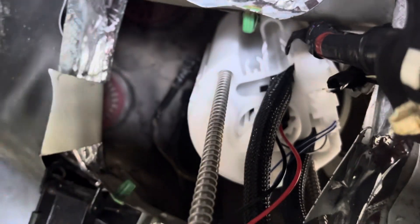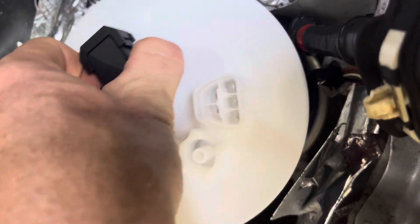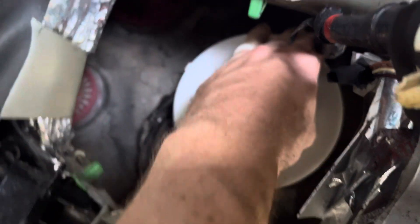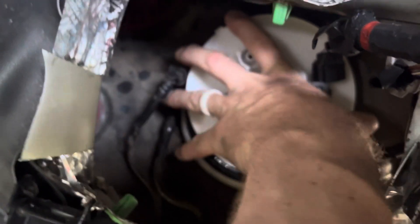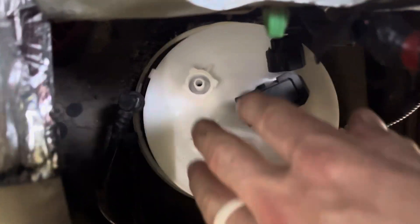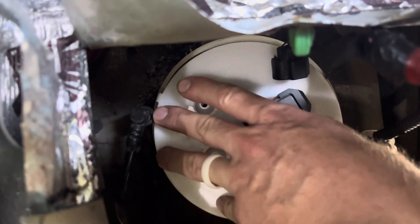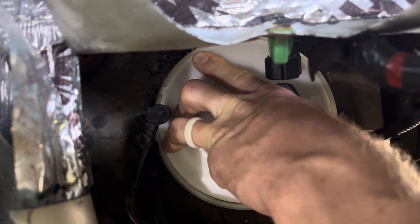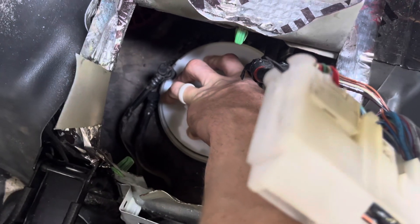Now I'm going to fit this new one back in more gently than I took the other one out. These spring clips are trying to get in the way — block them. He likes to be positioned in an exact way. There are little alignment features — called poke-yoke features in engineering — you can see a little notch down in there and a notch here, so when I press this down and put the spin ring on, those need to be lined up perfectly. Now I'll pop it in, put everything back together, and then we'll give the car a start.